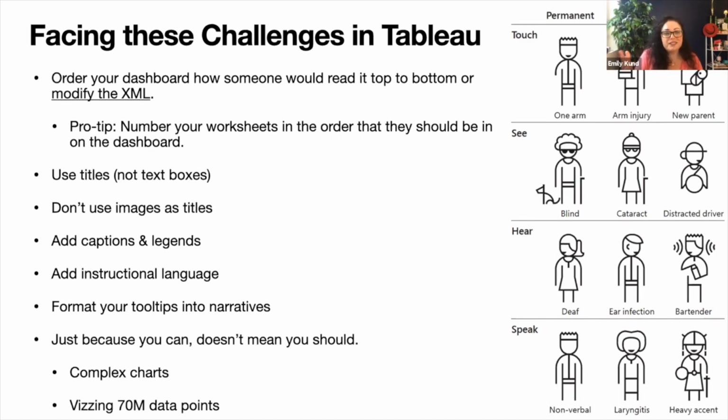Also, visiting 70 million data points, that's a lot of data to put in a visualization. And while that's an egregious number, really think about, can I keep it more simple? And sometimes the answer is going to be no, and you just have to figure out a way to do your best with what you need to do. But thinking about these things and considering them up front will help you build more accessible visualizations.